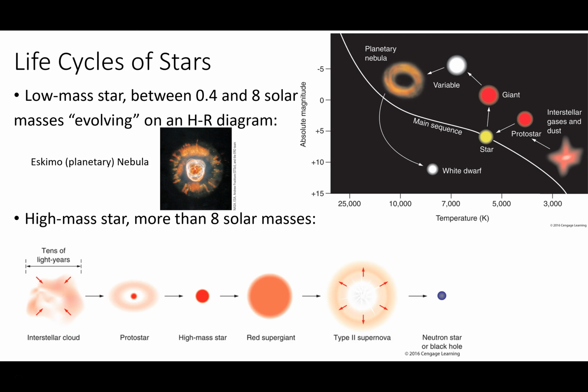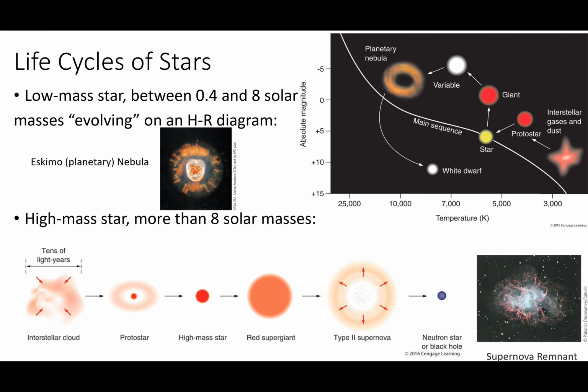So a high mass star, high mass would be actually more than 8 solar masses, but we kind of have 2 types of high mass stars. One type of high mass star, they're both going to blow up. One's going to give you a neutron star, one's going to give you a black hole. So what they do is they actually become supergiants. They'll blow up. The blow-up event is called a supernova, and then like I said, what they leave back behind is a little pit that's either going to be a neutron star or a black hole.